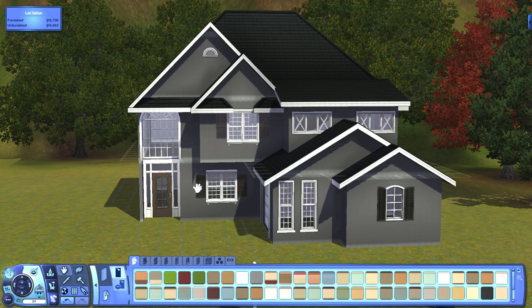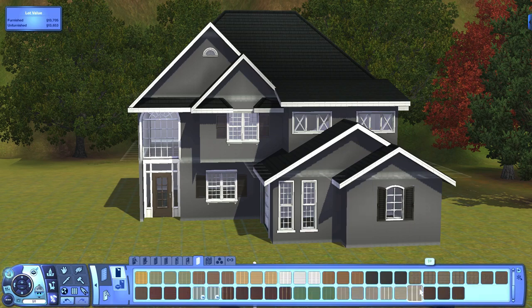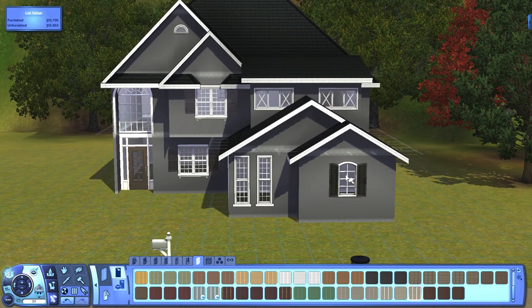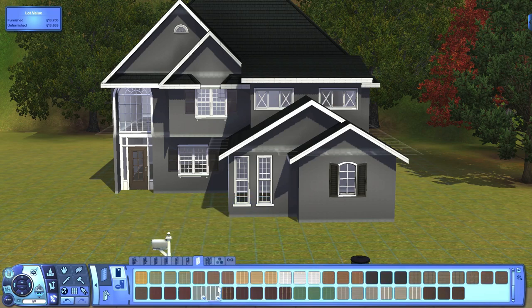But there is a siding that I'm really wanting to use. And you can use any kind of siding that you want. There's ones from Ambitions. There's even base game ones. Actually, I don't think there's, like, it's siding, but it's like brick. So we'll have to do that later. Okay, so the siding that I'm using is called the Enola Wall Center, and then there's the two sides right there.